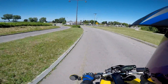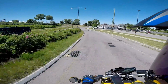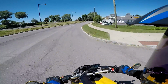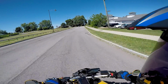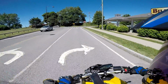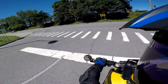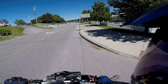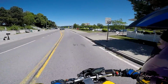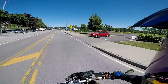Try this at your own risk. The possibilities of looping the bike, especially on a powerful bike like the FZ-09, is very high. It's very high. So definitely, I don't recommend doing these. If you can, practice in a big empty parking lot, or at least an area where you're not going to get traffic behind you or oncoming traffic that's going to crunch you.